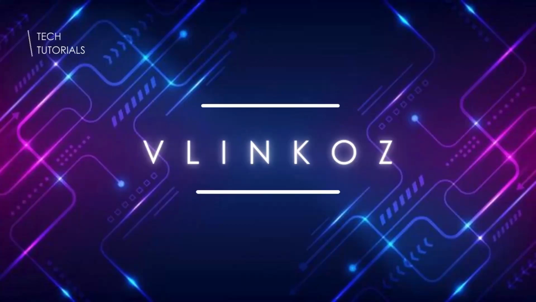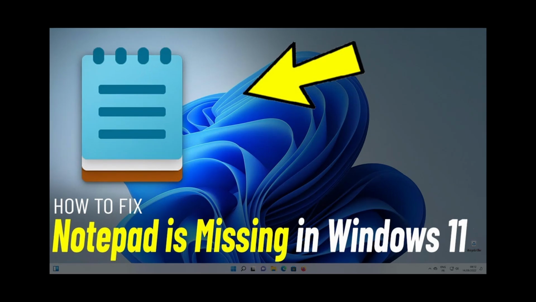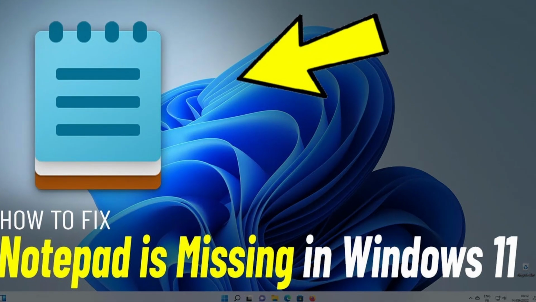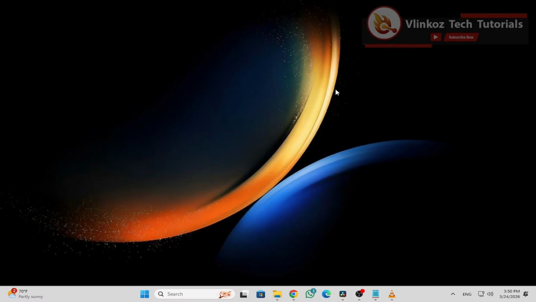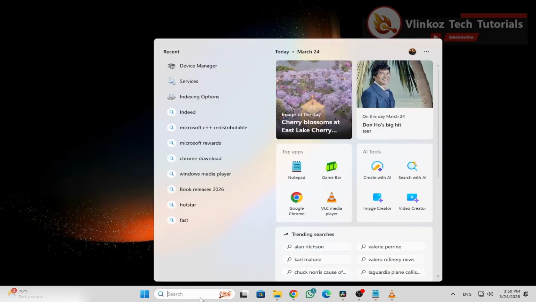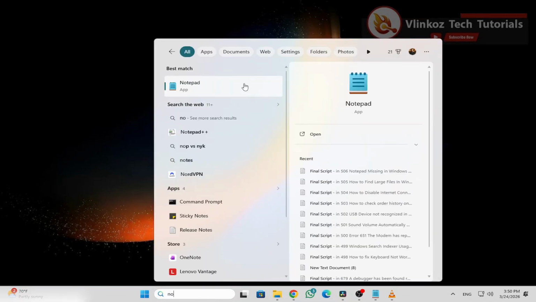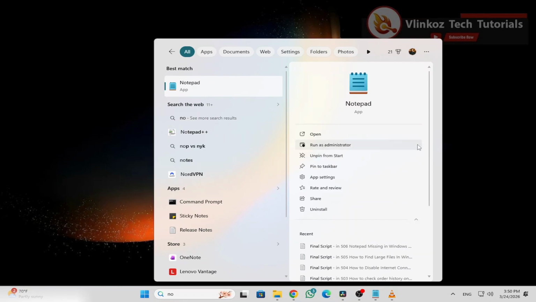In today's video I will show you how to fix the issue when Notepad is missing on your Windows 11 system. And now let's get started. If you find that Notepad is not present on your Windows 11 computer, there is a straightforward solution. We will begin by locating the Notepad application, even if it appears to be uninstalled. In the Windows search bar, type Notepad. If it appears in the search results, click on the downward pointing arrow next to it and select the uninstall option. Allow the uninstallation process to complete.